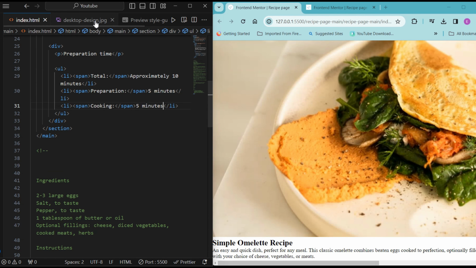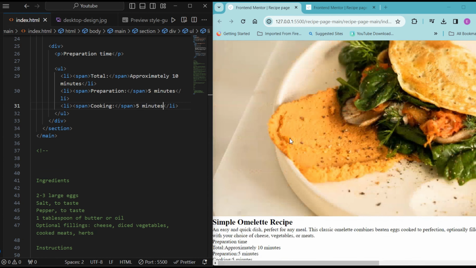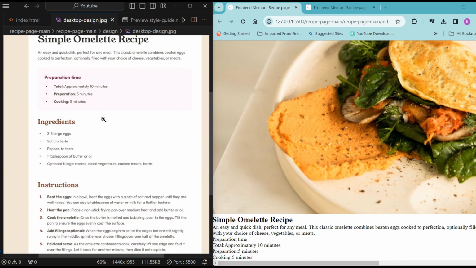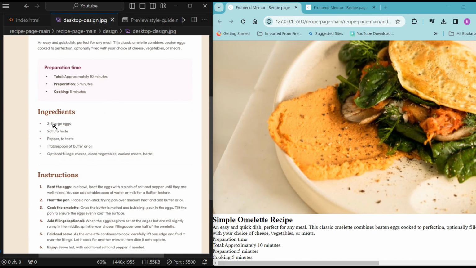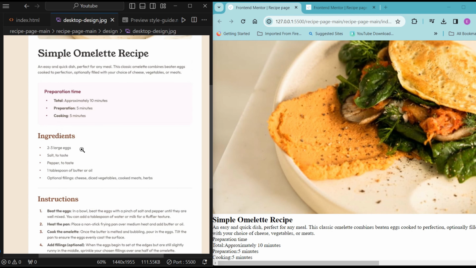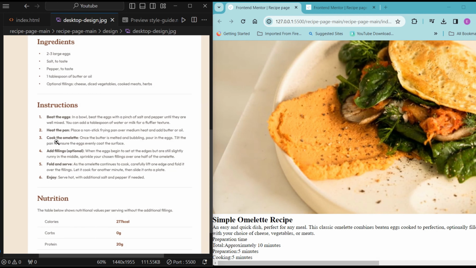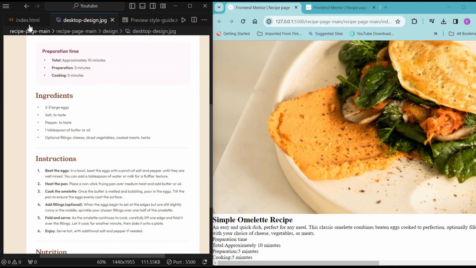Okay, so this is what we have so far. It doesn't look like much, but we're making progress with the markup. And then outside of this div, we're back to the main elements now, and we have this. Right, we have this, which looks like an H2 and then another unordered list. So let's work on that.